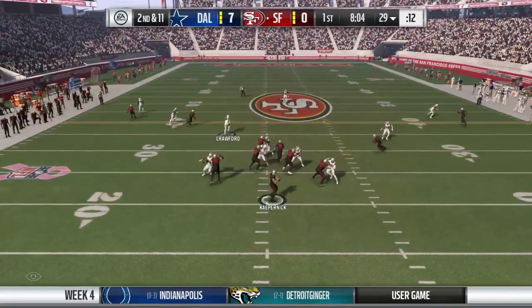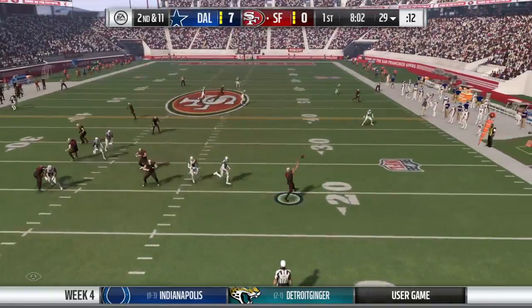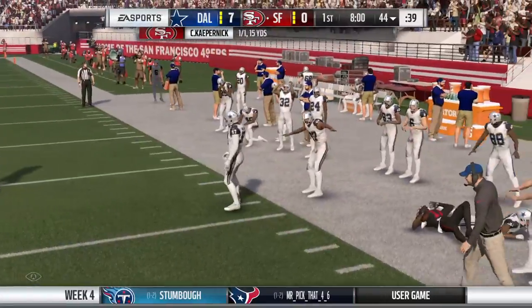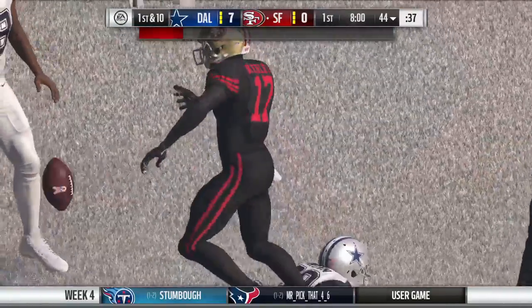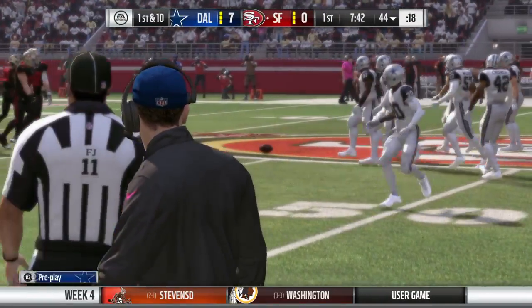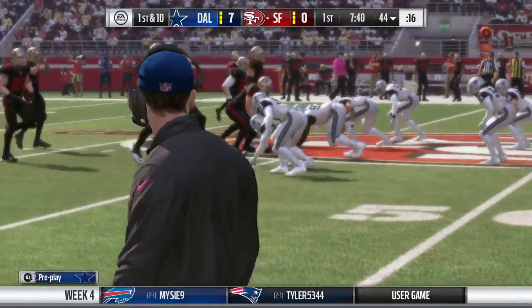Now Kaepernick throwing on 2nd down. It's complete to Jeremy Kerley. 15 yards through the air and a 1st down. Good use of the pass there to pick up the 1st down against a defensive look that they had specifically prepared for, they told us, coming into this one.